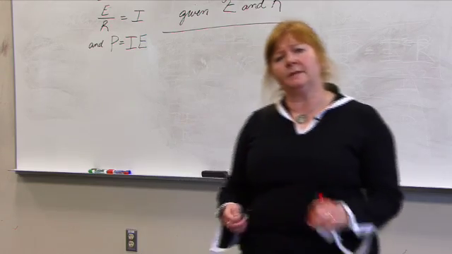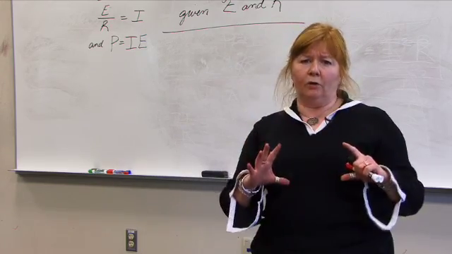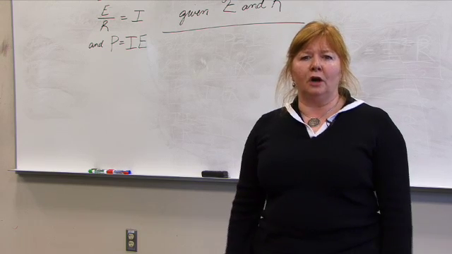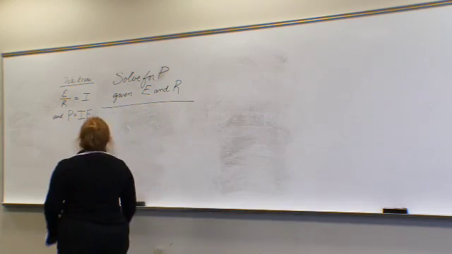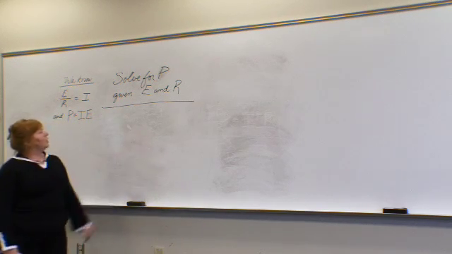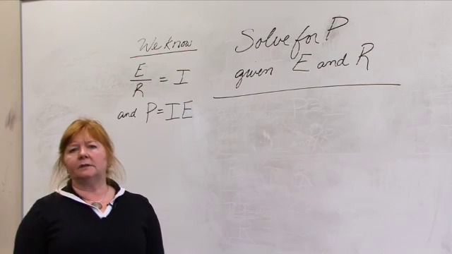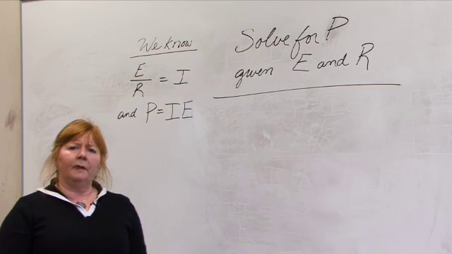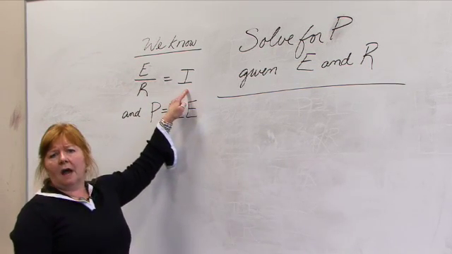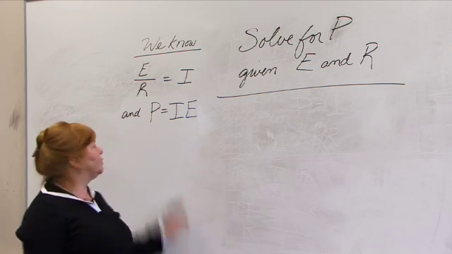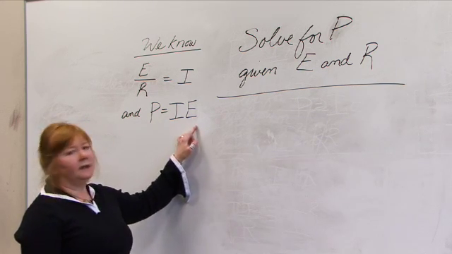So we just have three formulas left from the 12 formula Ohm's Law memory wheel. If you look at this with me, I'm going to ask that we solve for P given E and R. And if you remember, we know that E divided by R gives us I. That was from earlier on.